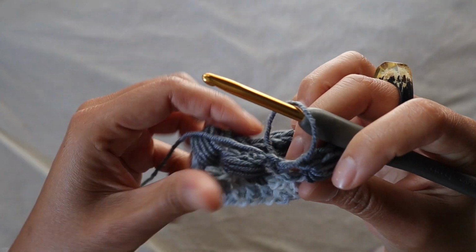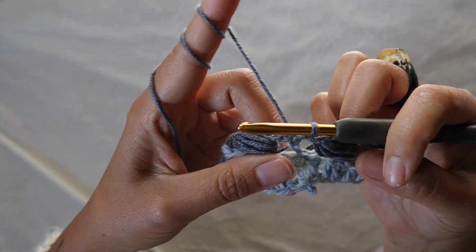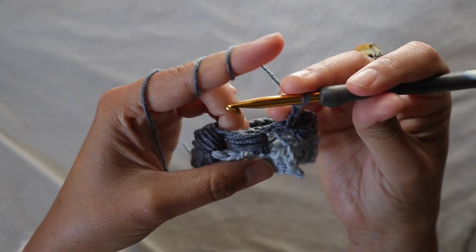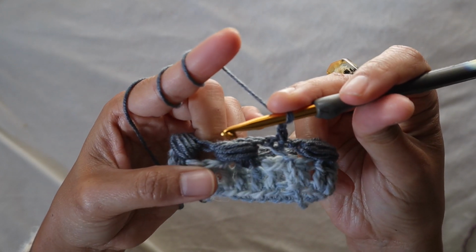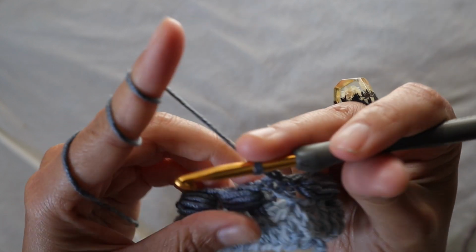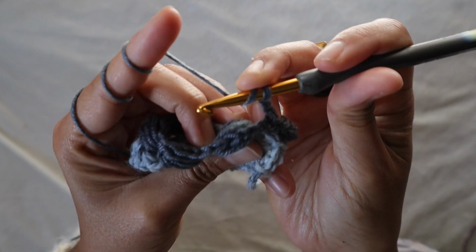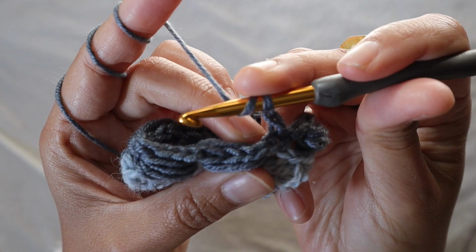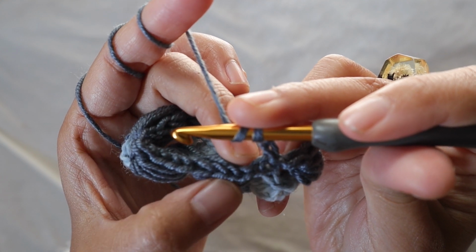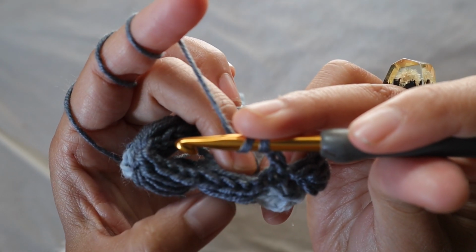We're going to again chain 3 to build up the yarn. At this point, you can also change color if you want to, but I won't because I like to have 2 puff stitch the same. And now you can see here on the top, there is a 3 half double crochet V shape that we did in the first row of puff stitch.